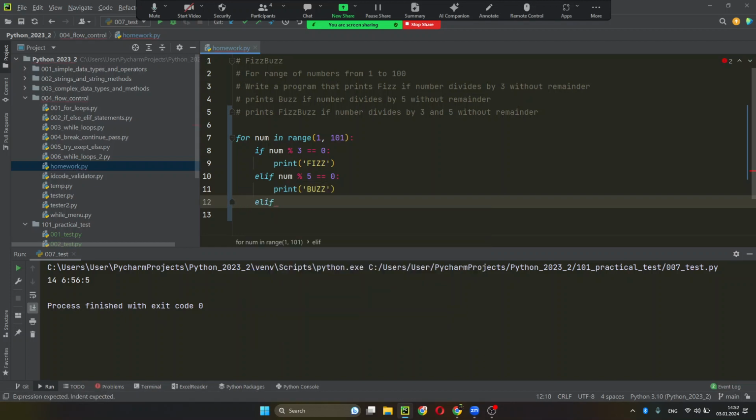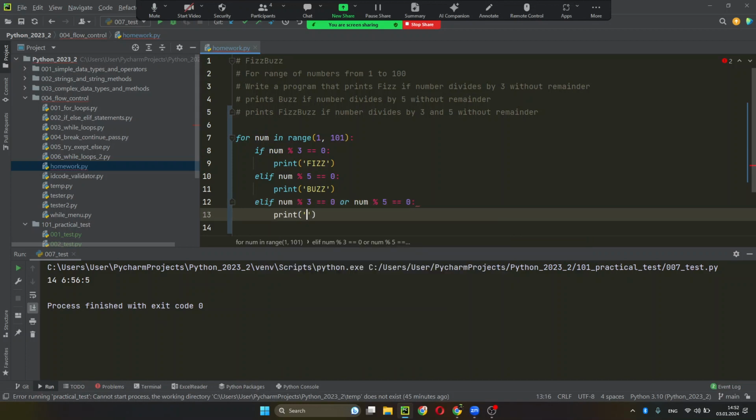elif. Then for this part you can actually go two ways. So you can use the logical operator or and do two different conditions. Let's say like that, or num % 5 equal to 0, print FizzBuzz.